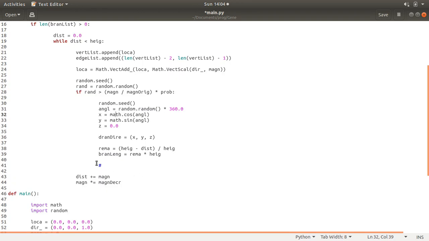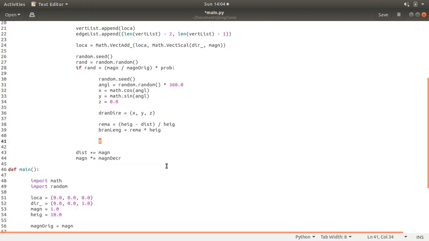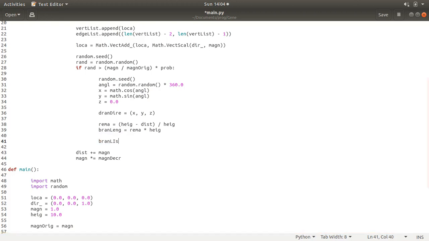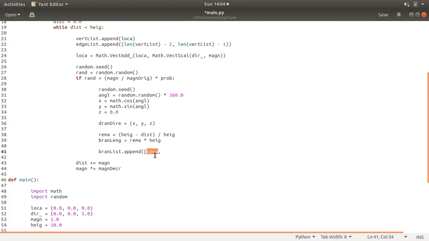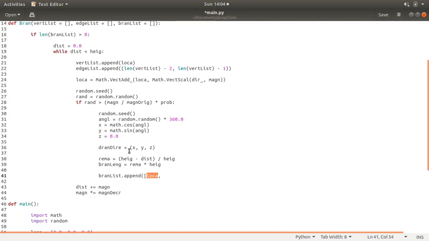And so now when I get to here, I'm going to add a new entry to this branch list. So I'm going to append a new entry, and I'm going to start with the location. The location is updated as I'm moving up my trunk, and the new branch is going to inherit that new location. That's basically where the new branch is going to start.